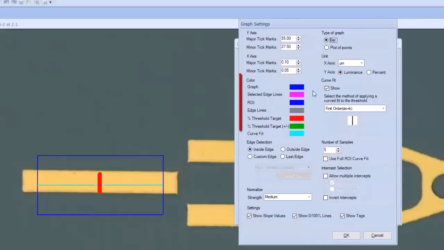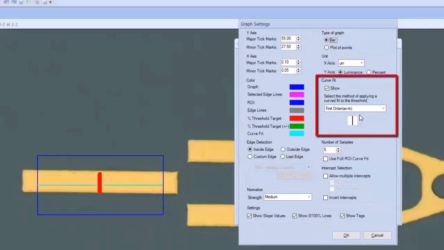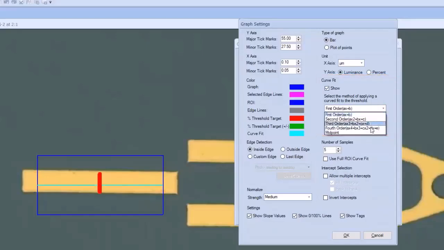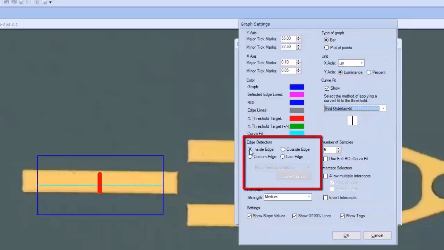With this displayed, we can set up our preferred color scheme as well as configure the measurement test to address this current application. We can address the graph settings. We can select the curve fit that addresses whether we have a nice sharp straight line or a wavy fuzzy line. Different algorithms allow us to address different conditions that we might have in the fab. The edge detection settings are critical, of course, and some processes will have both inside edges and outside edges, so we need to teach the system where we want it to measure.